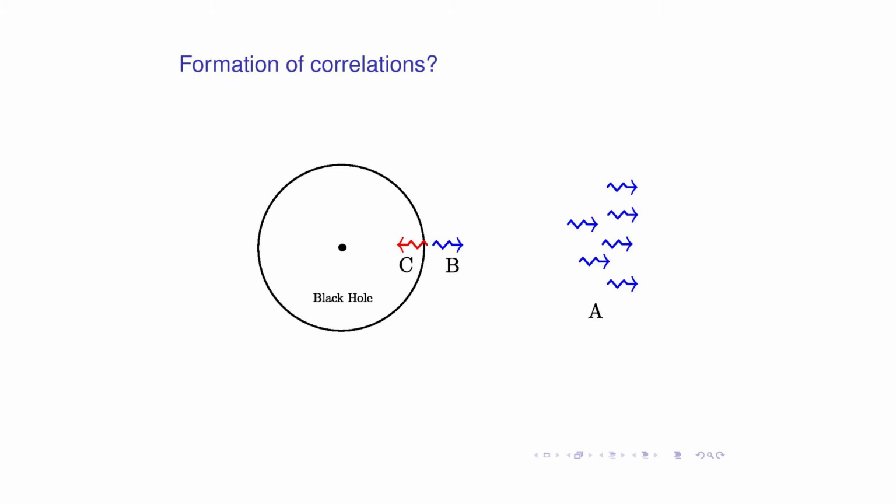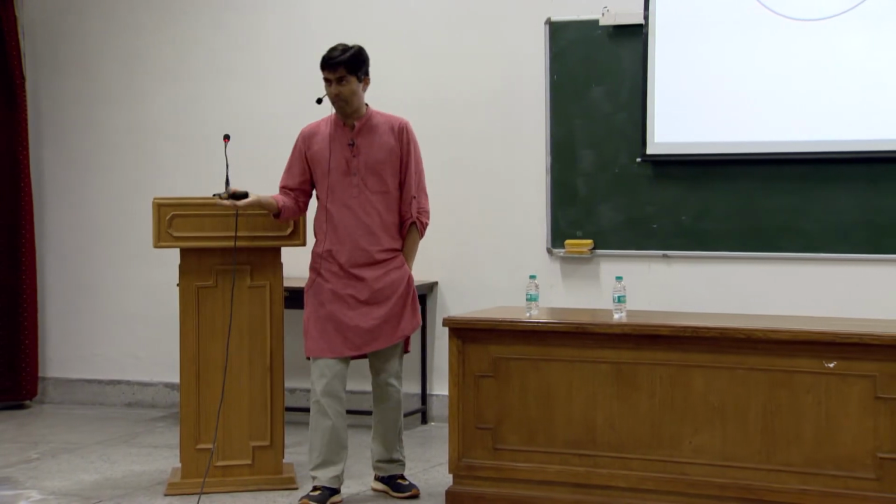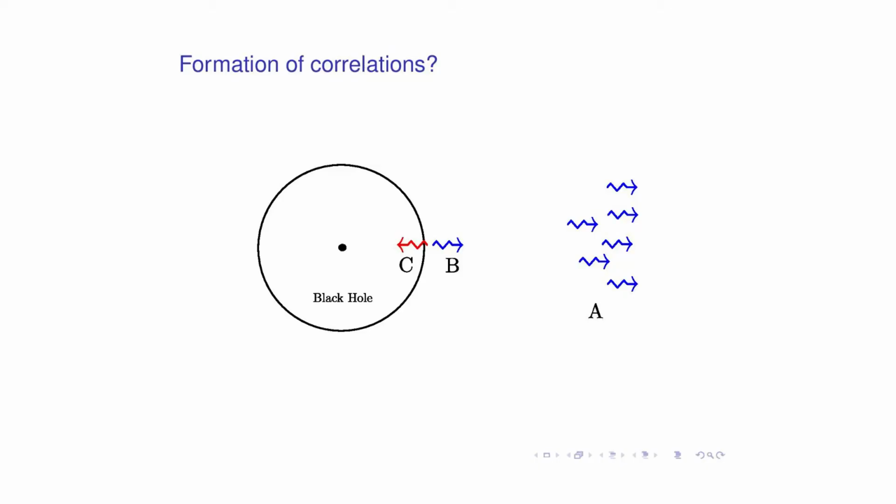Okay? The catch is that you can ask, even if you have these tiny correlations, where do these correlations come from? If you think of the process of Hawking radiation, it's the following kind of process. You have the star, and the star has collapsed and become really small, right? It's gone all the way down to the singularity.